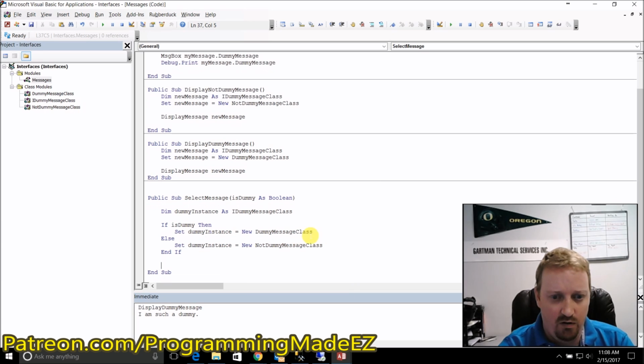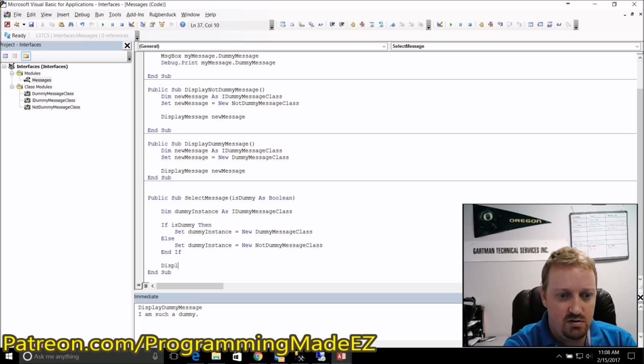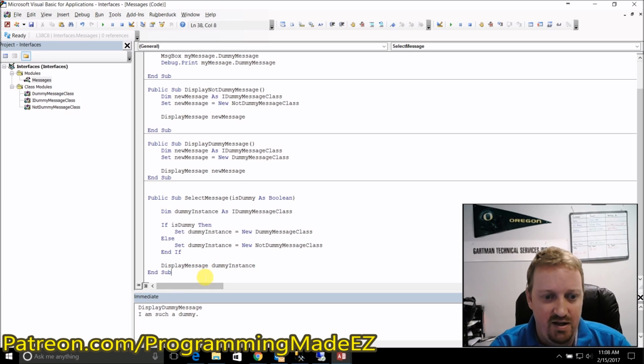And now we can just call the display message, and we're going to pass in dummy instance. Okay, so now I can write this out, and this could be a select statement instead of an if then else statement.